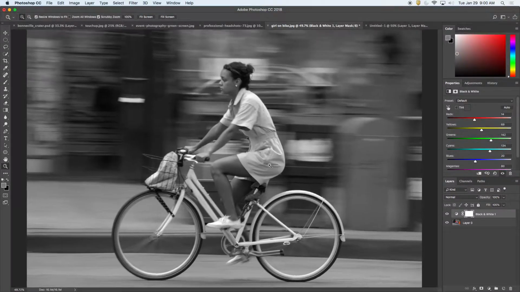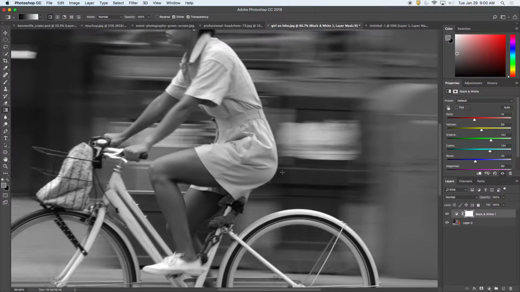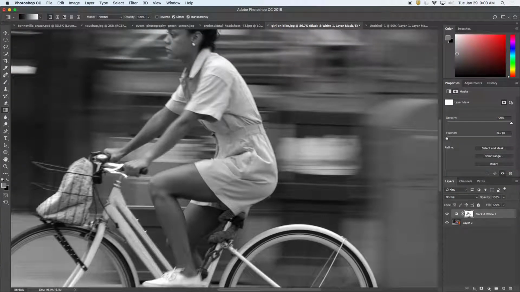I'm going to zoom in a little bit. I'm going to click on the mask. I'm going to grab my black paintbrush, and I'm simply going to start. Remember, I'm painting the mask now. I'm not doing anything else. I'm just painting the mask. I'm going to start painting this back.